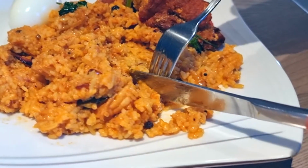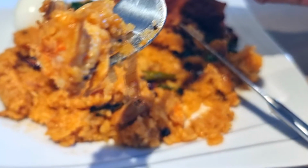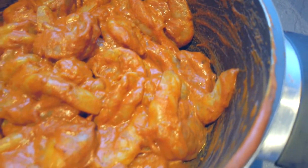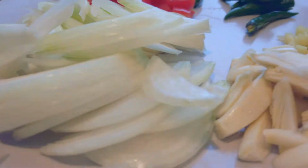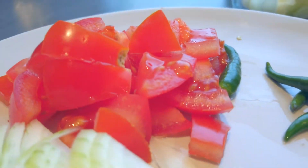Today we're making shrimp rice. So what you need is of course shrimp. Here you see shrimps covered with chili powder, and other ingredients are onions, garlic, tomatoes, and green chilies.